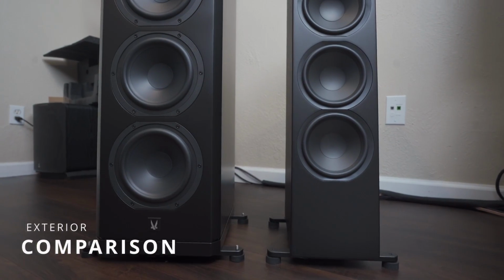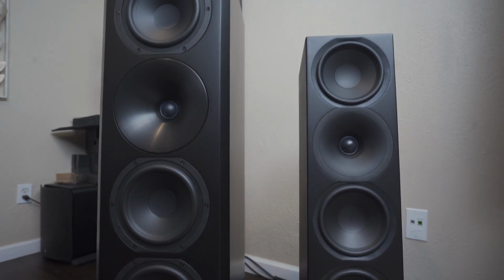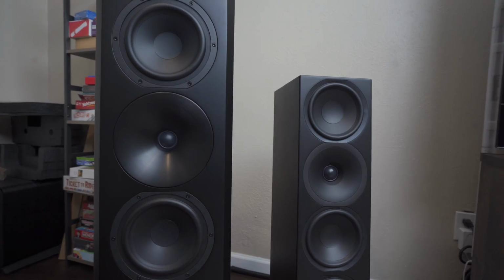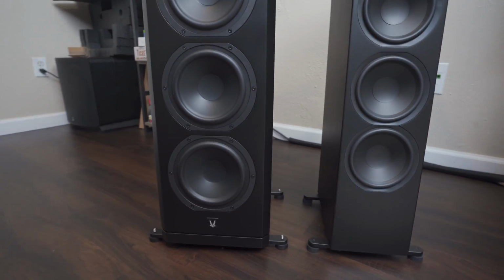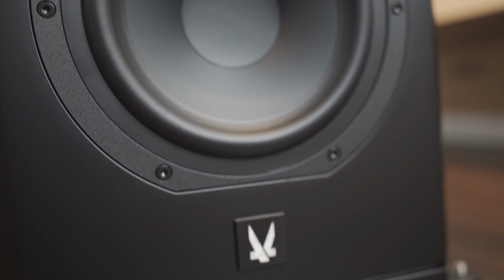Next to my 1961 towers, you can see how much bigger it is. Here they are with the grills off, and I will say that the woofers don't look that much bigger. I measured mine, and they are about 5 inches when you measure from the rubber surrounds, while the 1723S measure 5.5 from the surrounds. The 1723S also has the Arendal logo on the speaker itself.